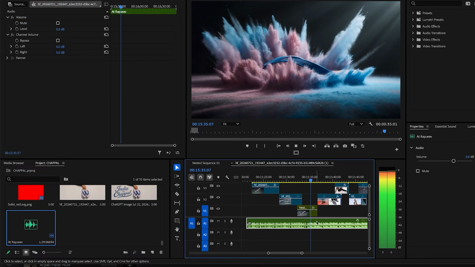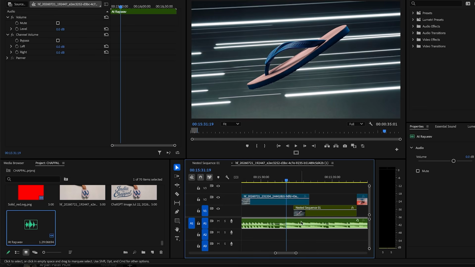Basically, match cut is like, suppose I am doing this. The second video starts from the exact same moment I paused the first video. That was match cut. Okay, now the final part, combining all these videos into a single ad. I will be using Premiere Pro for that. You can use CapCut, VN or whatever you like. Get all the clips here and then we can start editing.